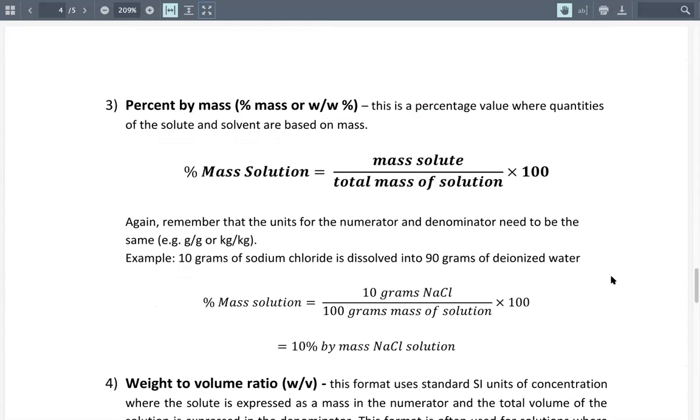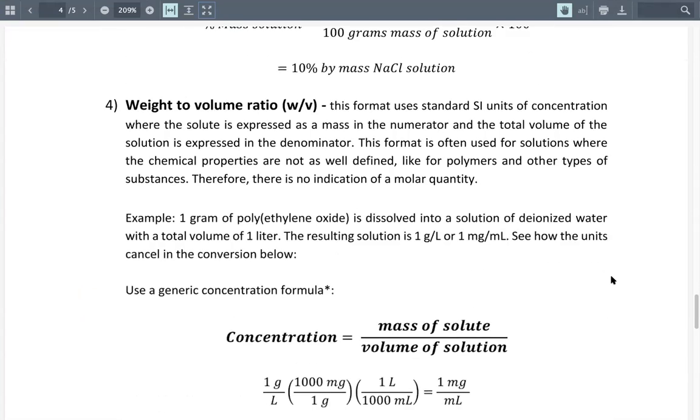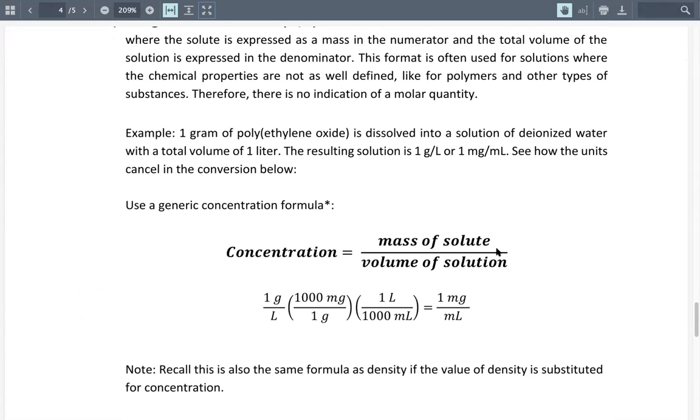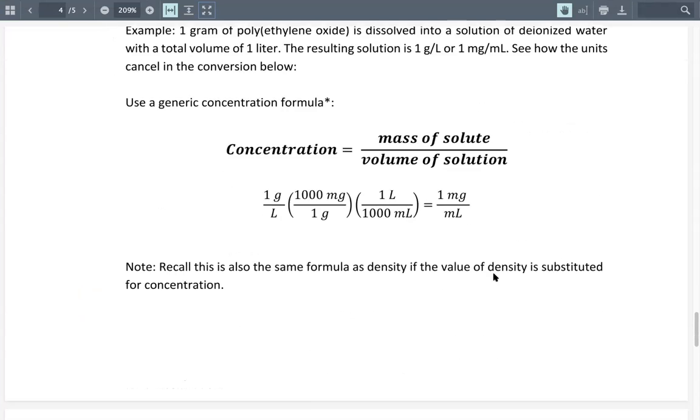I have not seen a lot of percent by mass questions on the test, but this is the same idea, right? Make sure that you're combining and working in the same measurement, grams and grams, kilograms and kilograms, not in two different weights. So the same thing that we were doing before. And of course, yes, your concentration is always mass of solute over volume of solution.